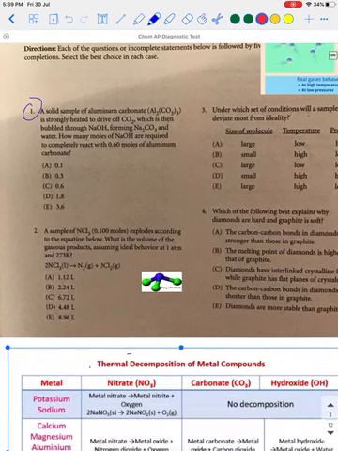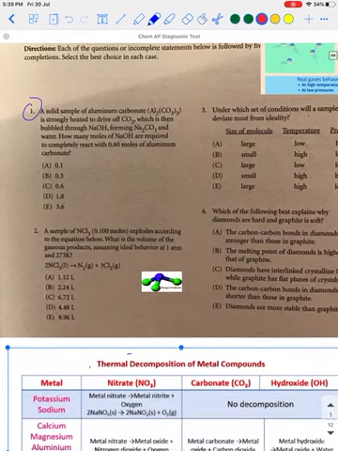In this problem, we have to know two things to solve it. First of all, I have to have an idea about how metal carbonates decompose and what products they give. This is the first thing. Secondly, how to relate the reactions and solve according to stoichiometry. So this table is really very important, and you should all understand and memorize it.